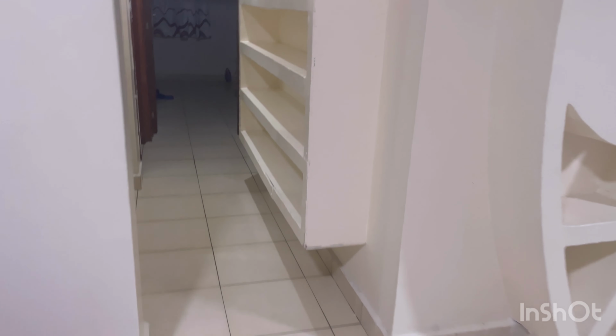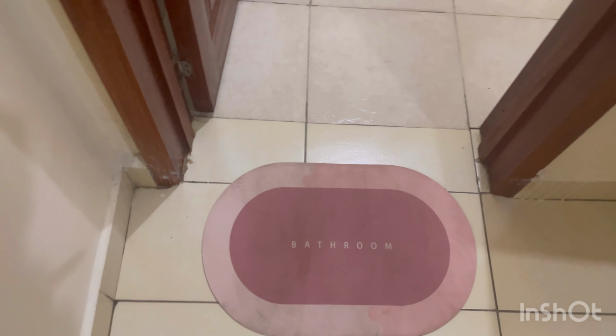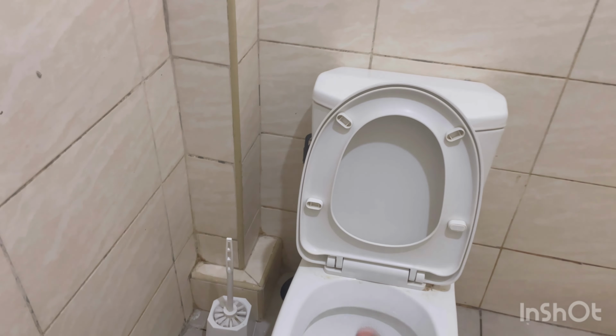Then there's a corridor over here. I think this is a shoe rack. Inbuilt shoe rack. They put some tissue there for us. Then there's a sink over here and a mirror. Yeah, that's me. I'm all black. Nowadays I like to wear all black. I cannot explain why. So here is the common washroom. There's a mat here. Then we have a sink over here, a towel hanger, overhead shower, another tub, some soap. There's the toilet bowl, toilet seat, and a tissue hanger. So this is basically how the common washroom looks like. That's basically it.